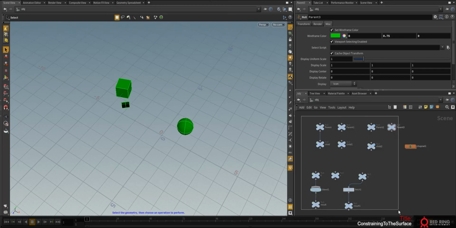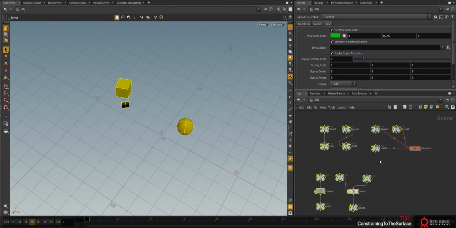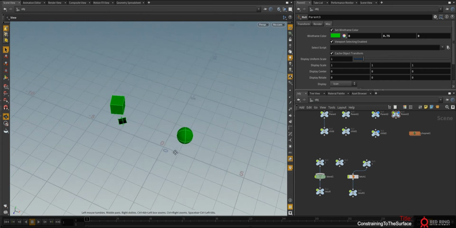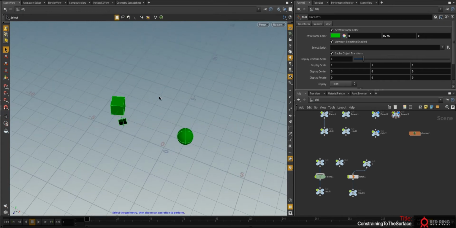Okay, we saw all those different lengths, but what if we want to constrain some object to the surface of another object? Something like a point constraint, cluster constraint, etc. Of course, Houdini gives us this functionality. We have a follow path, point constraint, and surface constraint. Let's demonstrate what they can do.